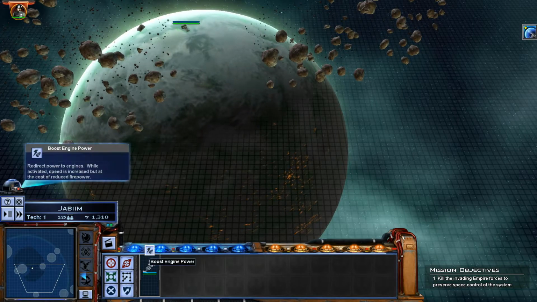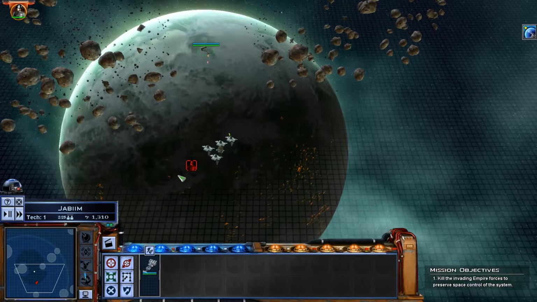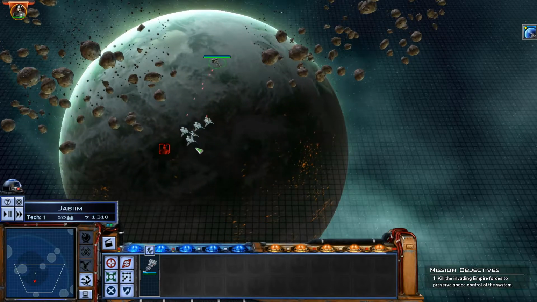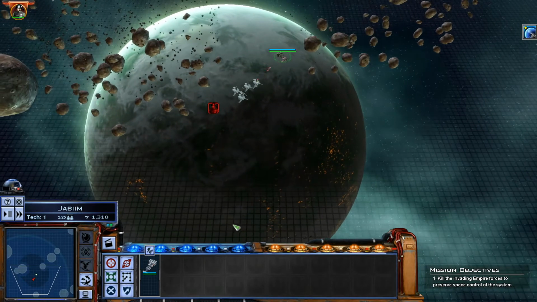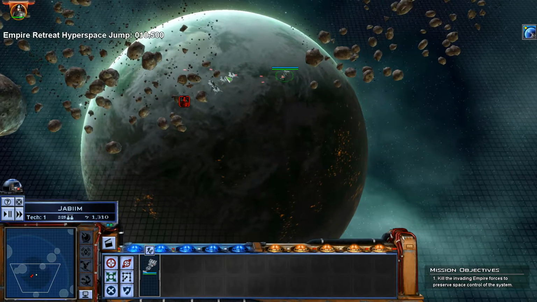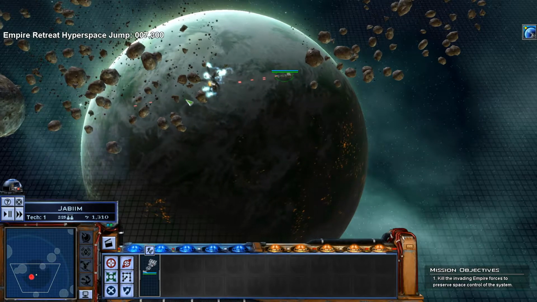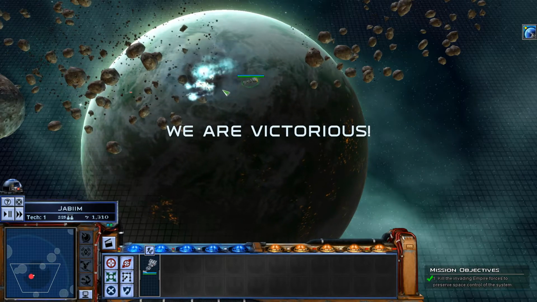Now, this Corvette has a little bit of an ability, and that's he can boost his speed. So we've just got to have him run through a couple of these and see what we can do.